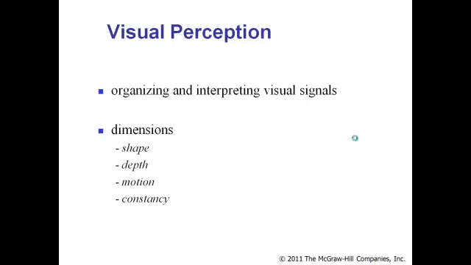So we see things, their shape, their depth, their motion, their constancy. In other words, we see, for example, objects in motion. We nevertheless see them as the same object moving. Even when they're moving, the image changes their shape and size, but we know that they don't change. So how is it that we can put all this together in our brain? And that's what we're going to be talking about.